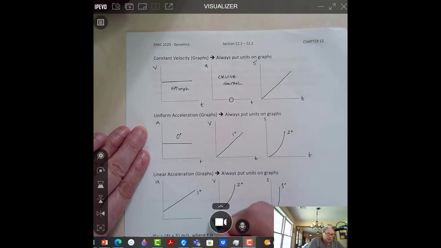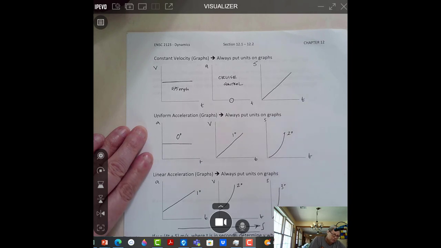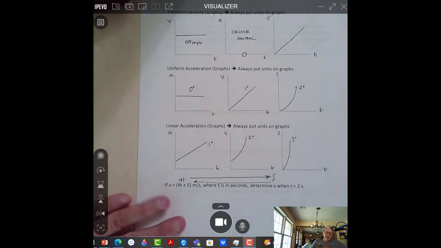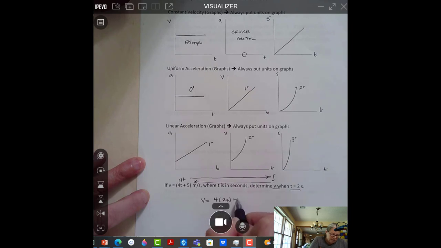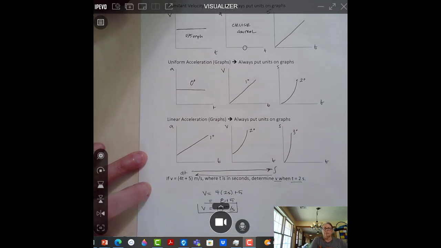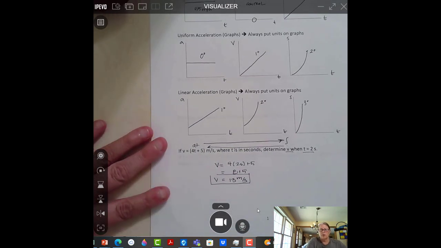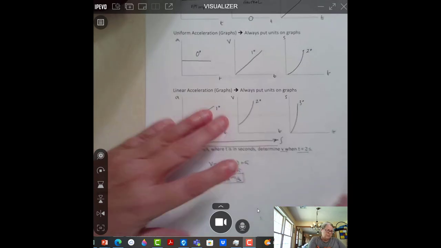And so that way it just helps me know I am integrating if I go this way. And I'm taking a derivative if I'm going that way, okay? So instantaneous. Given our velocity, what is our velocity when t equals 2? So our velocity equals 4 times 2 seconds plus 5 equals 8 plus 5 equals 13 meters per second. So that would be my velocity instantaneous. Oh, I guess you can't see that if that's on there. I don't know how to get rid of that. So let's go on to the next page.